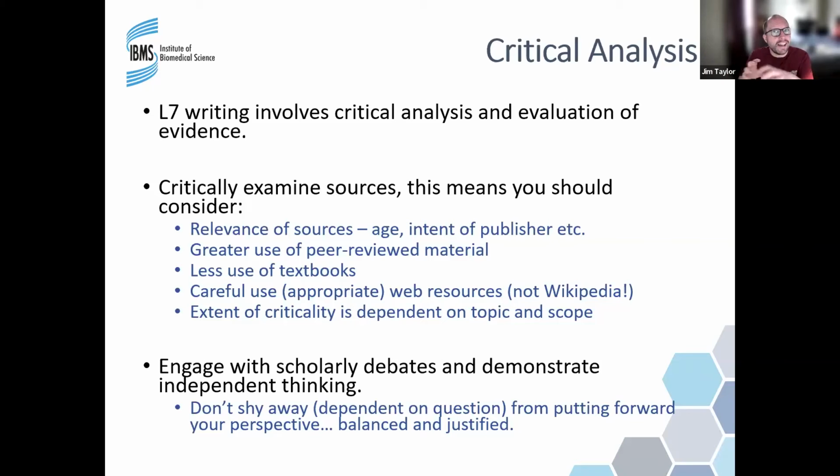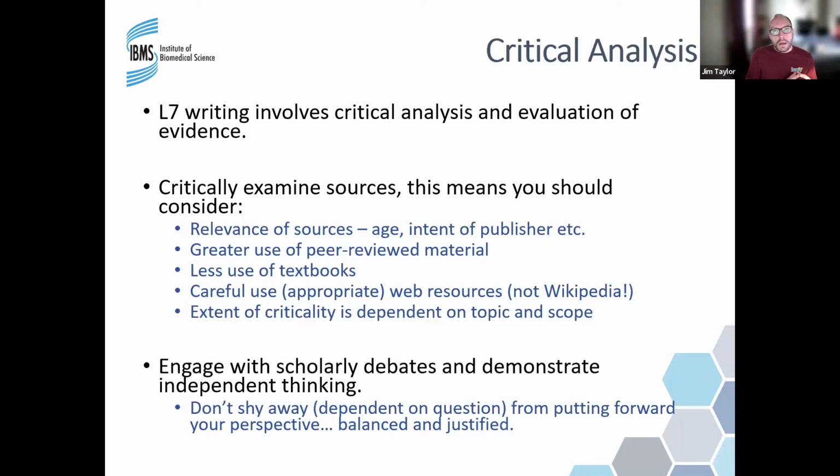Does the stuff that dissents from the main point sit right in the middle of everything else that's published? Or is it something that has evolved over time? We used to think this way, we now think that way instead. What's the intent of the publisher? Are they writing something because they need to get some funding in? Are they writing something because they've got a political intent? Are they writing something for a specific audience? So is this a piece that's in a medical journal but written by somebody with a completely different background?